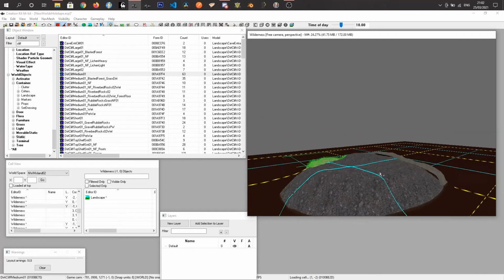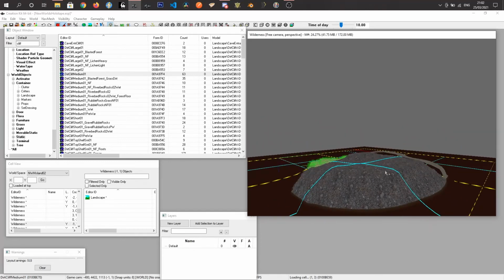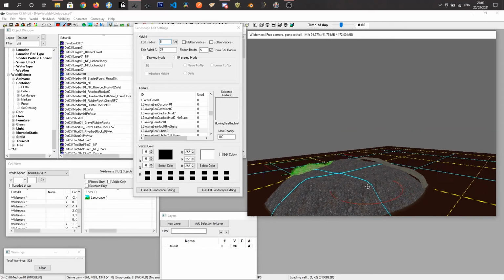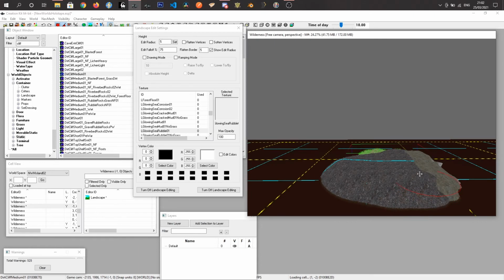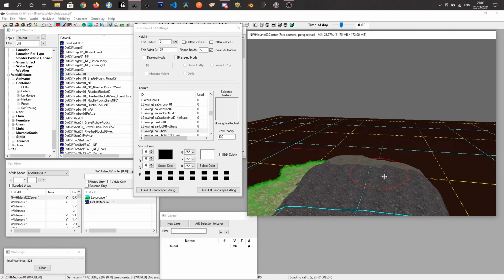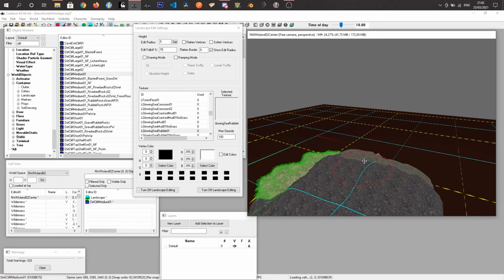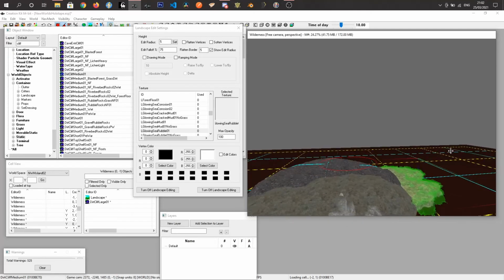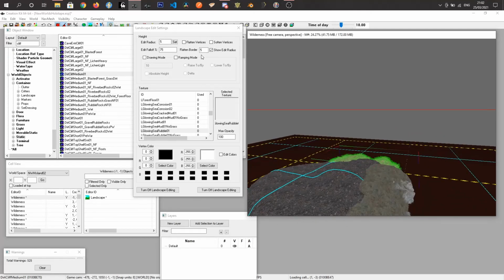I've just put a cliff in, and I'm going to press H to open landscape editor again, and I'm going to try and cover up these little gaps that you could see, just so you can't see through them. There we go. That'll be fine.